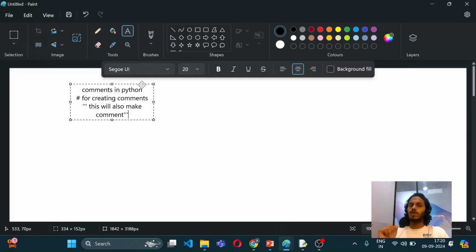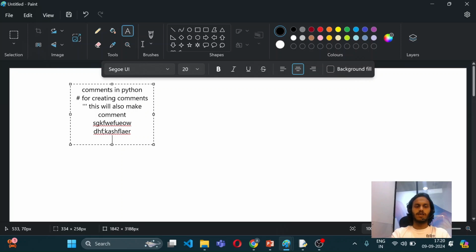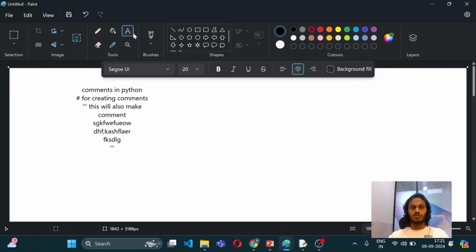The difference between both of them is, if I use triple inverted commas, I can create a paragraph of comment, and we can write anything inside that. But if I use a hashtag, it will only make a single-line comment: the line on which you put the hashtag will be commented, not each line. That is the difference between triple inverted commas and a single hashtag comment. Comments are used for writing descriptions or information about the code so that a developer can easily understand that part.